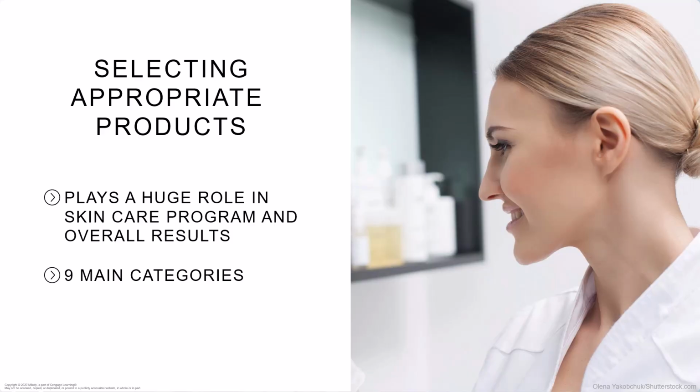Question number 5 is, what 4 types of ingredients are beneficial for all skin types and conditions? Understanding and selecting the right products is going to play a huge role in the skincare program for your clients and ultimately will help determine the overall results for them. Most skincare products can be grouped into the main categories. We have our cleansers, toners, exfoliants, masks, massage products, serums and ampules, moisturizers, products for eyes and lips, and also sun protection.